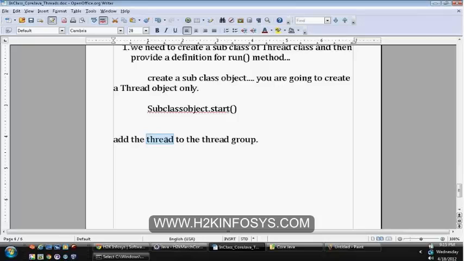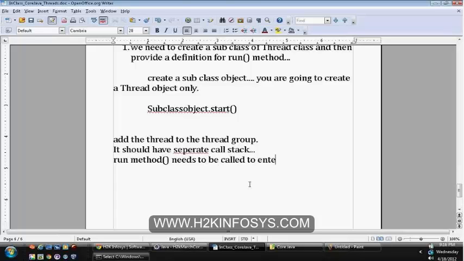So the first step is it was supposed to add it to the thread group, and the next one is it should have a separate call stack, and the next one is run method needs to be called to enter into running status.